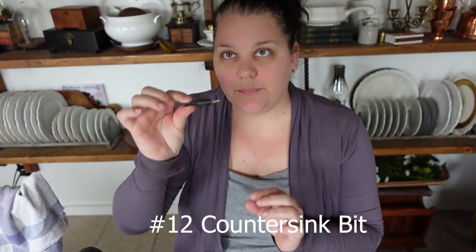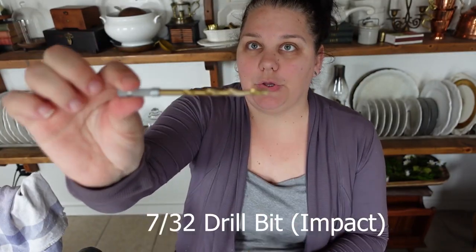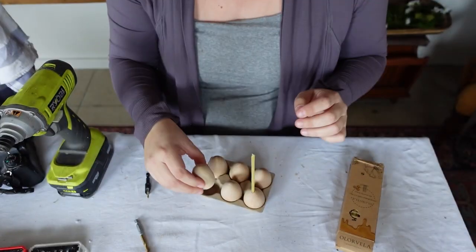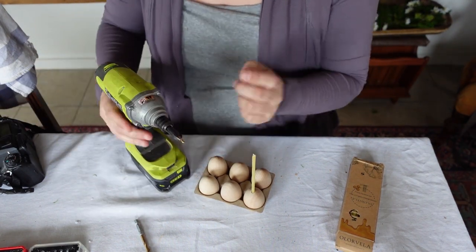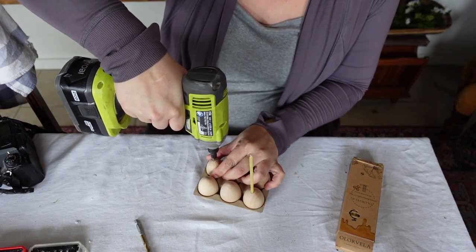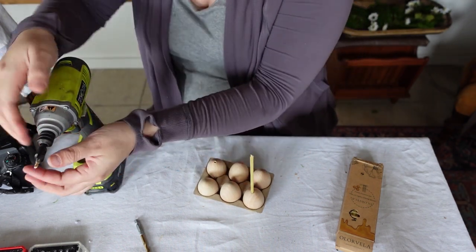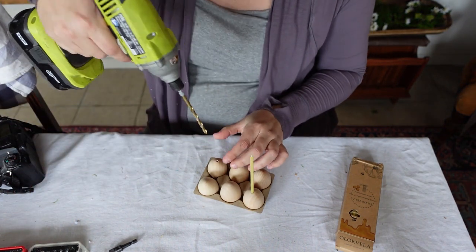So let me show you what I use. I have a number 12 bit. This is for pre-drilling holes. And then I have a 7/32 drill bit. They do have a little indentation on the top, which makes it really simple to see where the middle is. And I'm just gonna put my little pre-driller in there and go right into the center of the top and pre-drill a little hole there. That's just to give my other drill bit a place to go.